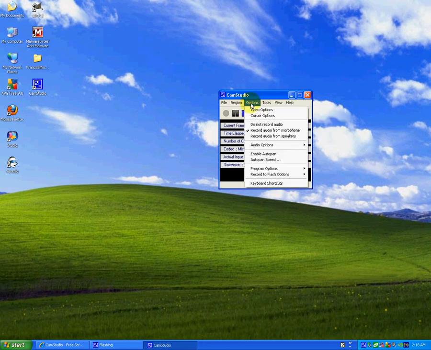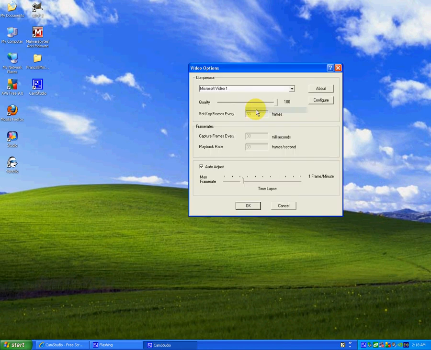Speaking of that, let's go to the video options. This part is a pain in the butt, so you really need to get this right, otherwise you're going to be cursing and swearing. Trust me, I know, I've done it. We're going to use the Microsoft Video 1 codec. Please don't write hate mail. This is not the best codec to use, but all the other ones you have to download. There are fees associated, and right now we just want to keep it simple.